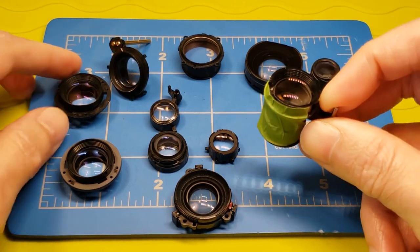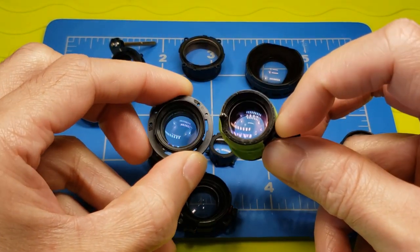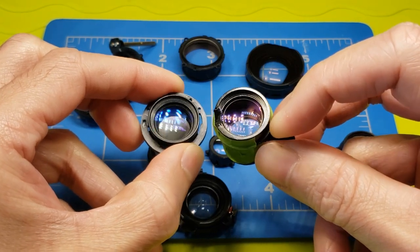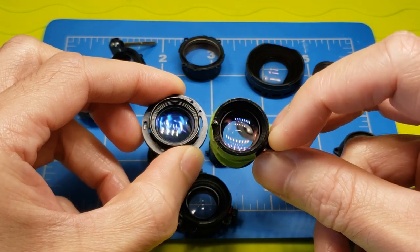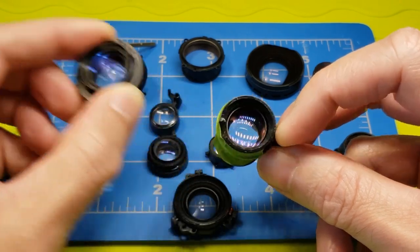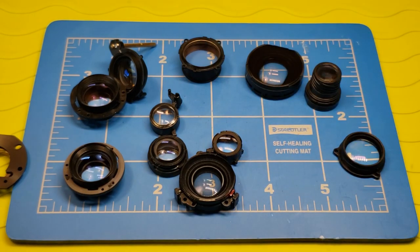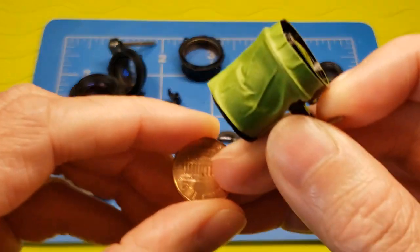And what I like about these lenses is that they already come coated with the anti-reflective coating. No need to pay premium prices for them. You wouldn't find these in a cheap loupe. So this is nice. It's got that deep blue purple, which should increase with light transmission. And let's check out how well this works.